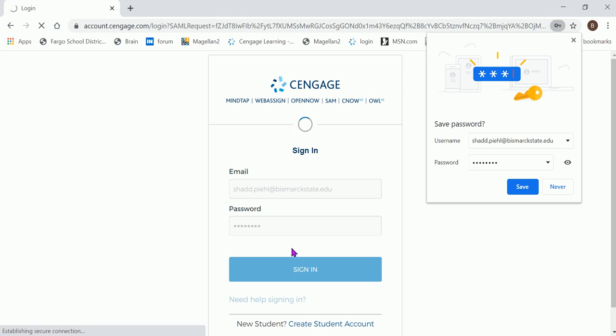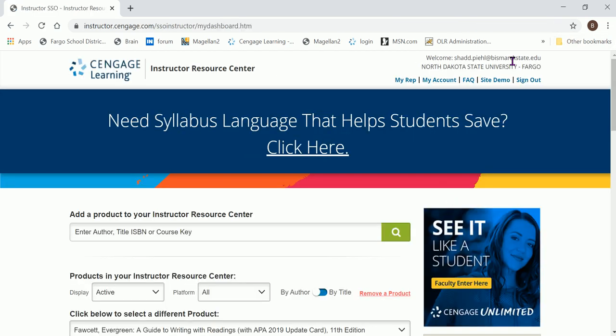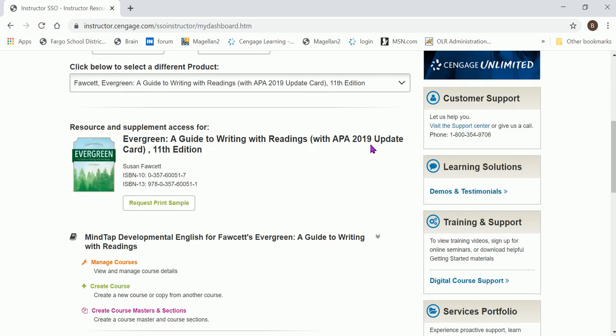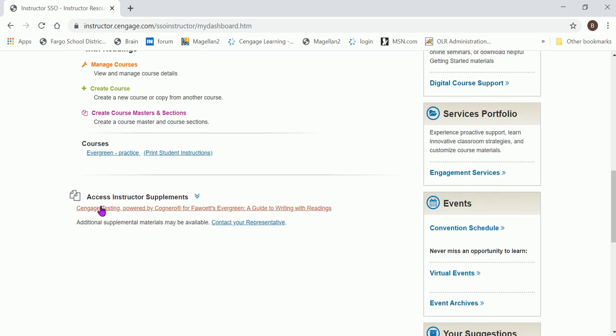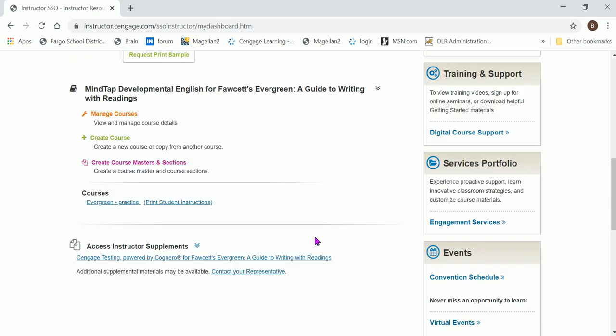This book, the Evergreen book, you can add any of our books to that site. So here we are. This is where you can add any books. This is your Evergreen book. And there should be an instructor resource thing here, I think. Well, maybe there isn't for this book. Click here to get to your test generator and test bank. So click on Evergreen here, and this will take you into MindTap.